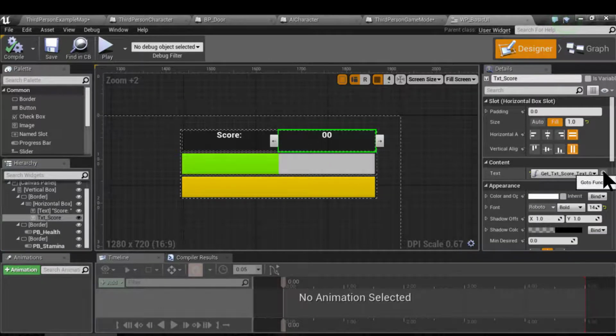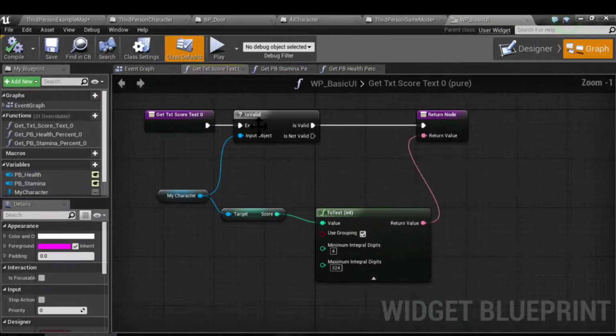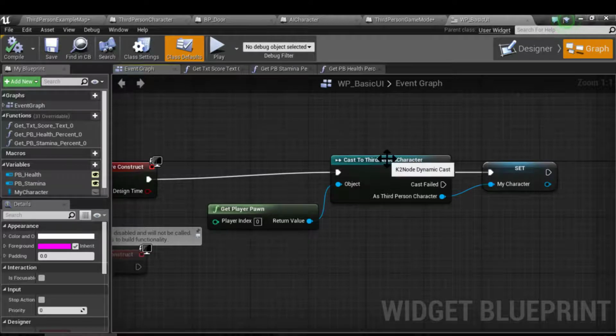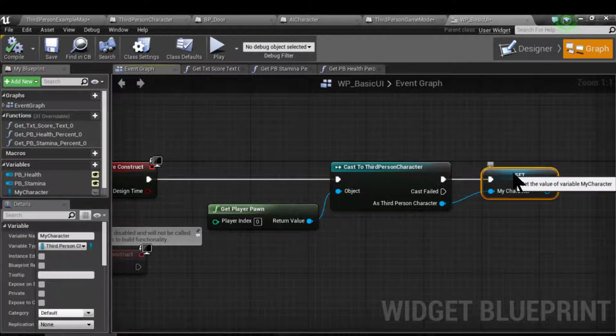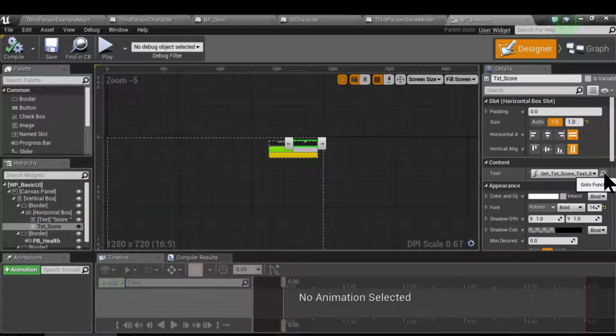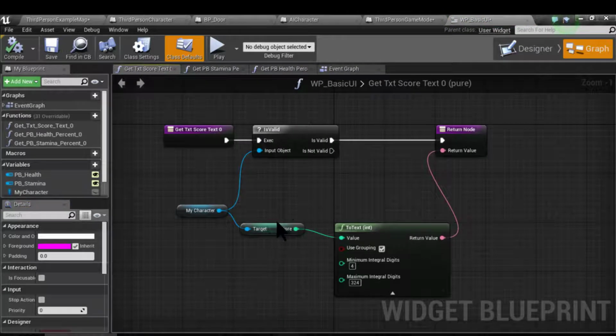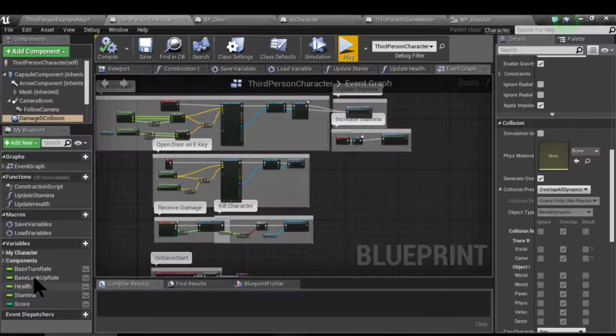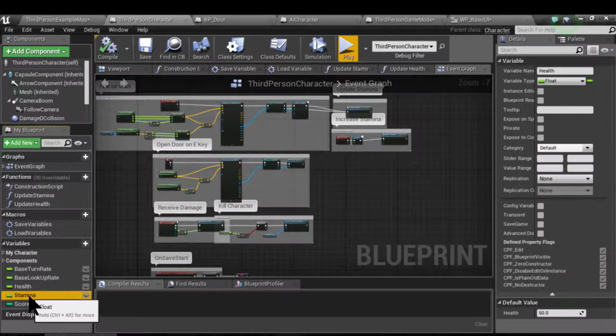Let's see the bind function for the text score. You can see that it is using a my character reference that is being initialized inside the event construct of this widget. I forgot to mention that my character also has three variables created that are health, stamina and score.